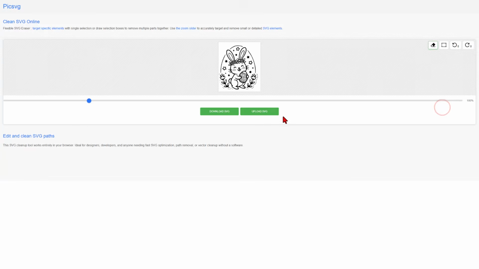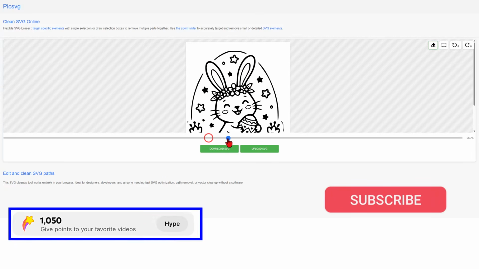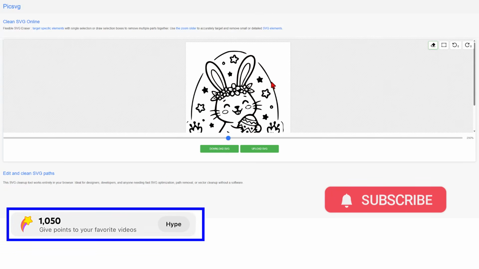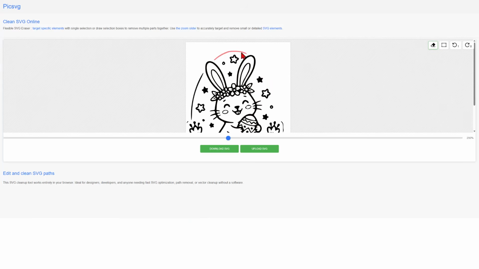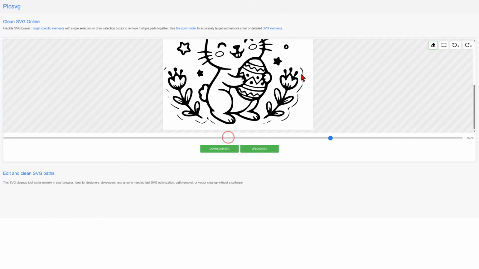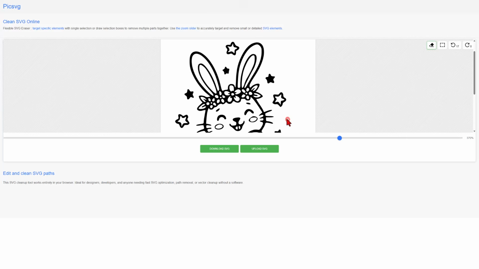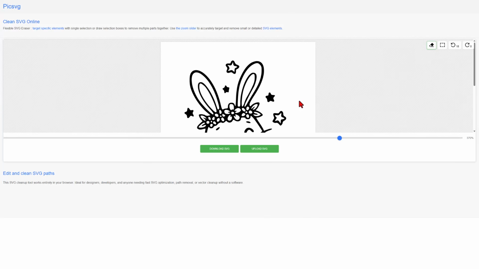If I click Clean SVG, I'm going to zoom in so I can see quite well. And then we can click on parts we don't want. Erase, erase, erase. If you don't want the little dots, zoom in and erase them as well. And I found the more you zoom in, the easier that gets. But this lets us totally clean this so that it works the way we want.